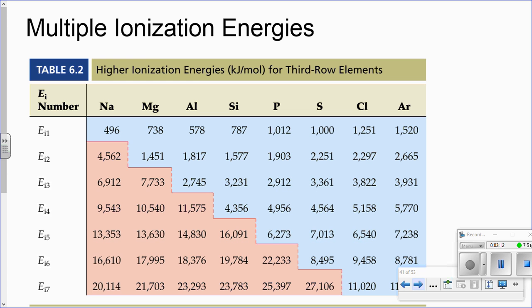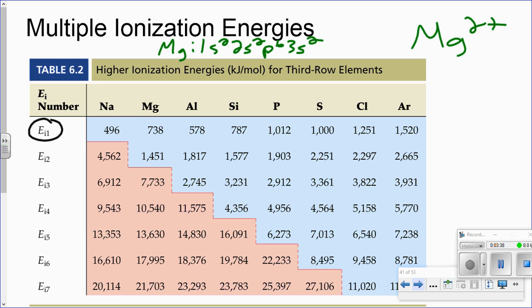Let's take a look at magnesium. If I look at magnesium, it's Mg, and I look at the electron configuration, it's 1s2, 2s2 2p6, I think it's 3s2. Yeah, 3s2. So we know that magnesium likes to form Mg2+ ions in normal natural cases. Well, is there an explanation for that? Yes. If we take a look at the first ionization energy, it's 738 kilojoules per mole to remove an electron, added.